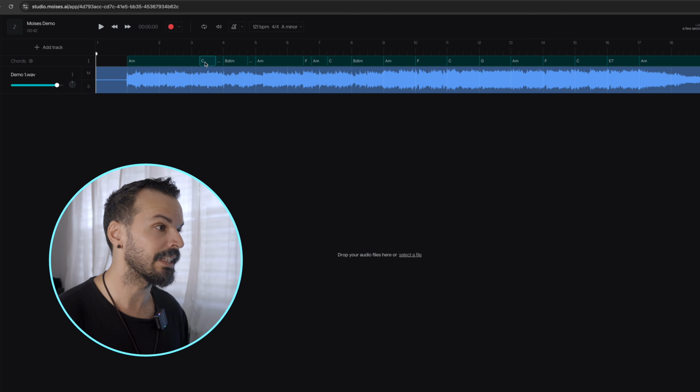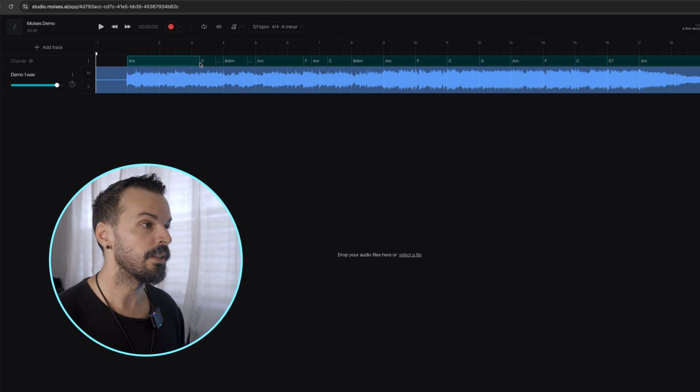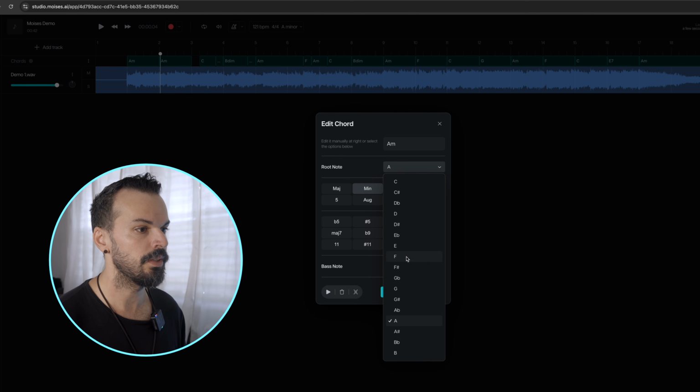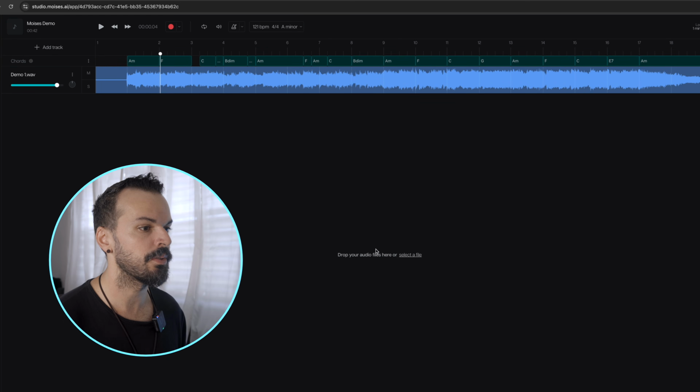So the AI might actually give you a couple of chords that aren't correct. So what you can do is you can click on the particular chord that you're going to fix, right click, click on the root note, it's an F, it's a major chord. All right, all set. I've got all my chords written down. I think this is a very important step because this way it makes sure that you have correct notes. And when you start generating stems or different instruments, it makes sure that everything's right where it's supposed to be.